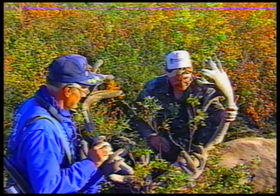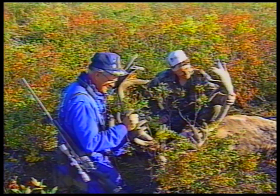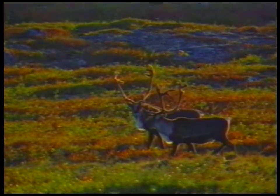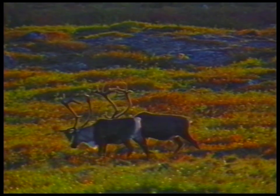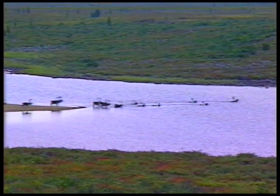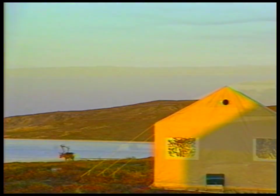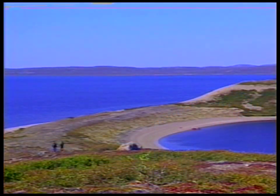I'll tell you, there's no place like Peterson's here in the Northwest Territories where you can get caribou like this. Just being here is a thrill in itself. Yeah, it certainly is, and to experience a place like this is perhaps for some people once in a lifetime. It's more than just a hunt. It's an experience. It's an adventure. You can see some new country, see some wildlife, make new friends, and get an overall good experience that when you're bouncing your grandchildren on your knee you can say, I remember the time I was up at Peterson's Point Lake, and those memories will last with you forever.